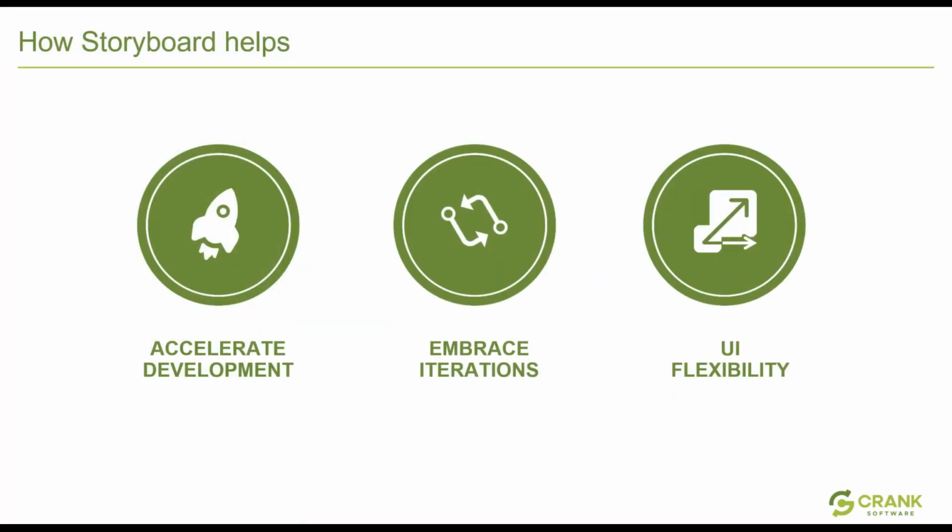One of the unique things about Storyboard is that it decouples the front-end UI design from the back-end logic. That way the designer and the developer can work in a collaborative parallel workflow when it comes to building the app for the embedded device. Therefore, it makes it possible for your project teams to get started early on perfecting the UI and the user experience. Plus, it also allows your project teams to embrace design iterations that naturally occur, and of course reduces the complexity of developing UI solutions in an ever-evolving field of embedded hardware. In other words, Storyboard helps teams develop UIs for embedded products more efficiently, making it possible to get to market faster.